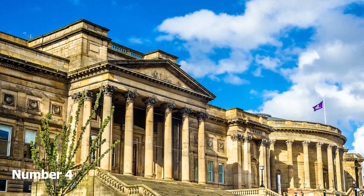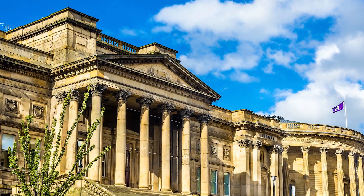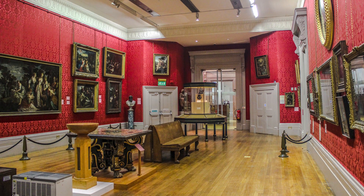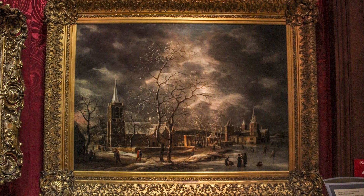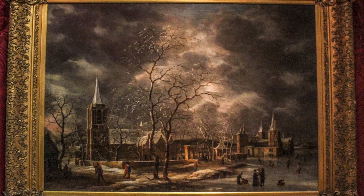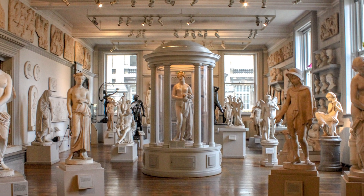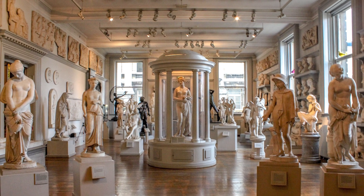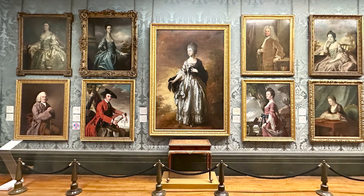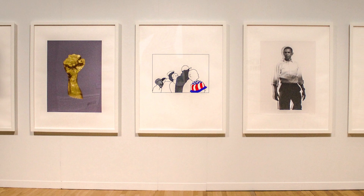Number 4: Walker Art Gallery. Art and culture lovers can spend a day at the Walker Art Gallery, the National Gallery of the North. Step inside to explore the collections of some of the most important paintings and sculptures from the last 600 years. Visitors can discover works by leading artists like Turner, Monet, Rubens and Rembrandt, who feature among a cavalcade of traditional and modern pieces, including decorative art like ceramics, furniture and fashion.